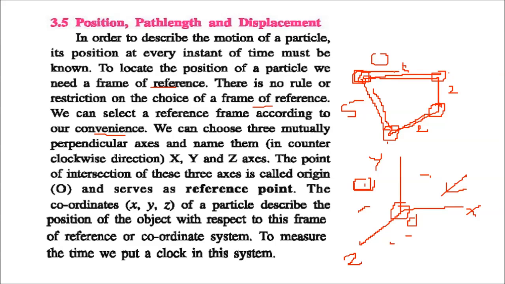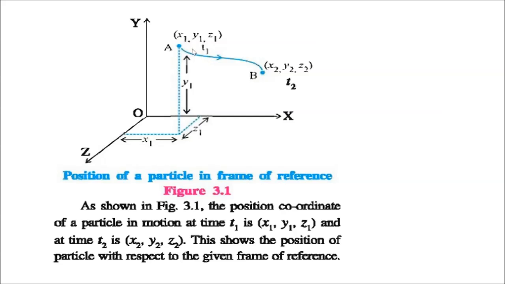Now you started from here, say in 10 minutes you reached here. In another 20 minutes you reached here, so you took 30 minutes to reach here. So this is T1. At time T1, your position is this. At time T2, your position is this. At T3, your position is this. Likewise, we will understand. This was T0, and T5 is here only because you came back here. So this is the way in which we are going to deal with different aspects of path length and displacement.